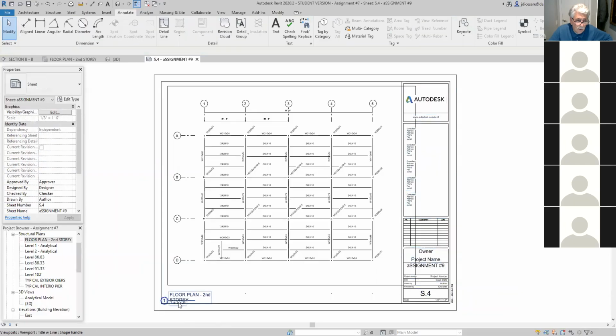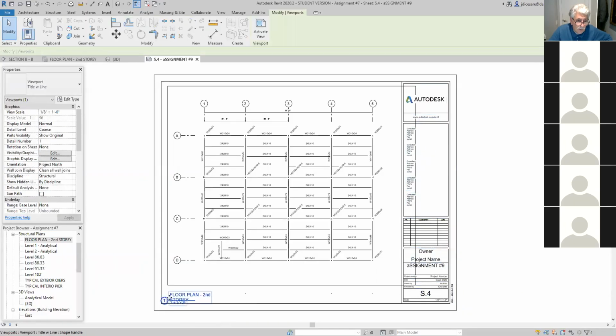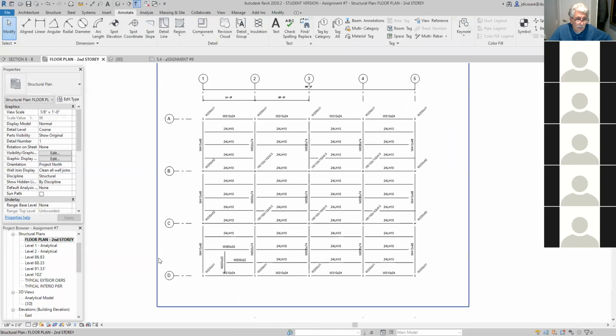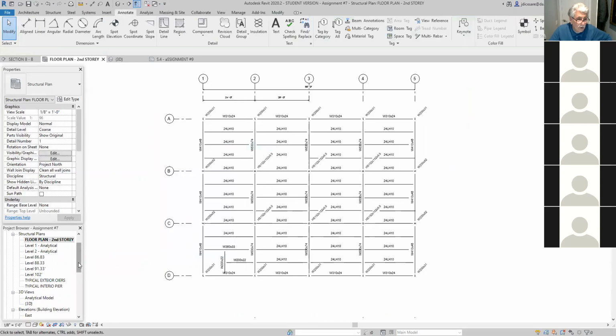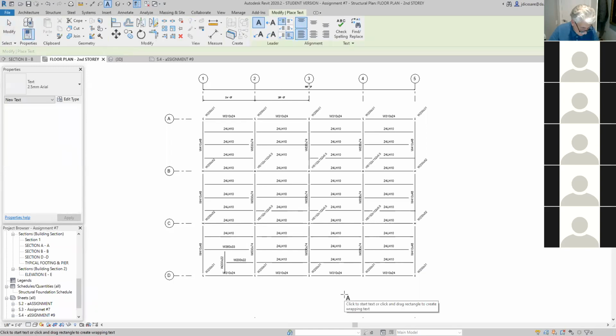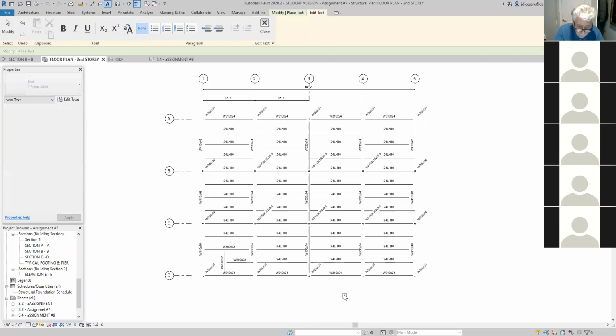And of course, you can now take this and move it where you want. And if you go back to this one here, we don't need this anymore, so I can hide this in the view. If I go back to my sheet, that should be gone. And of course, here I can annotate. I can annotate that. Then I can move it wherever I want. So here, the annotation. I do the annotation. I can put top of steel.